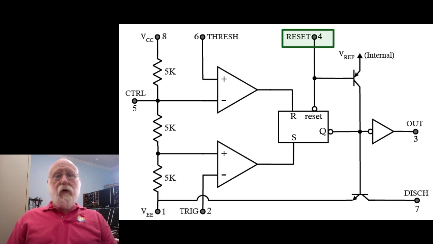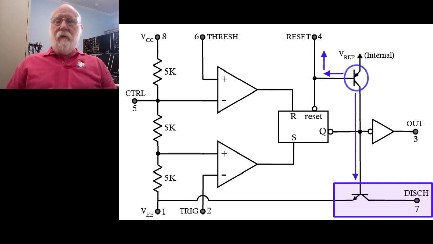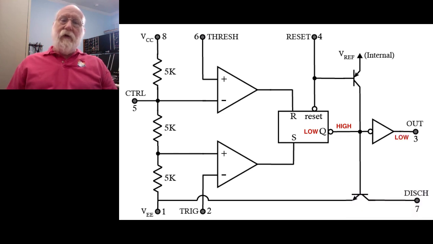There is also an asynchronous reset pin which is active low. If you pull that pin low, it will reset that flip-flop right then. There is a transistor which is actually designed to discharge a timing capacitor. And that transistor can be turned on either by the reset pin through that transistor up near the top, or it can be discharged by the flip-flop going low. Now, note that if the flip-flop goes low, the output is inverted, which means that if the flip-flop itself is low, that point in between the flip-flop and that final inverter is high, which turns on that discharge transistor. And then, of course, you've got that final inverter to flip it back over. And that is your final output.